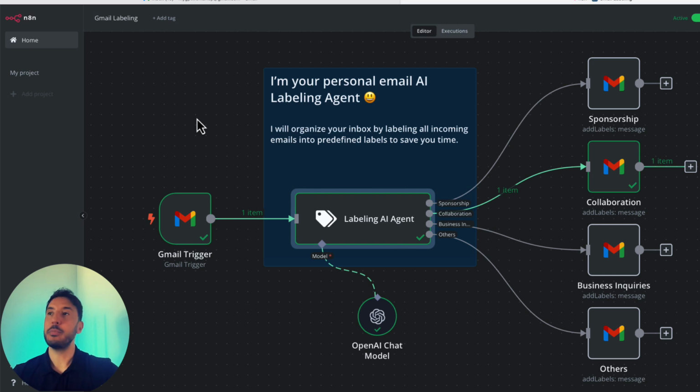and therefore you'll be able to build your own AI agent that will be equivalent or similar to this for your own purpose. So whether you are a business that needs to be able to organize the inbox, or whether you just want to organize your personal email account, this will be very useful to you. All right, so let's get started.